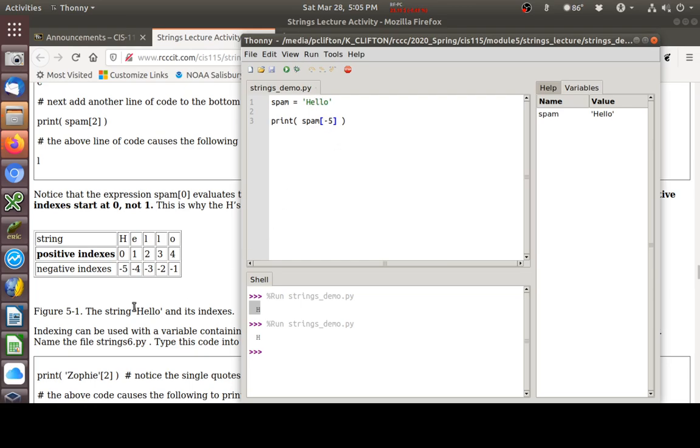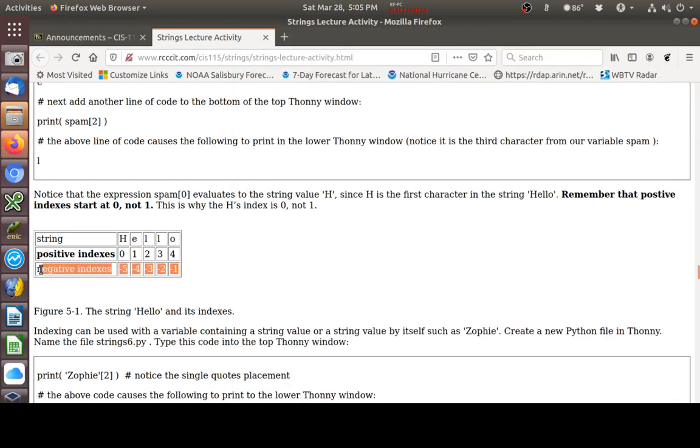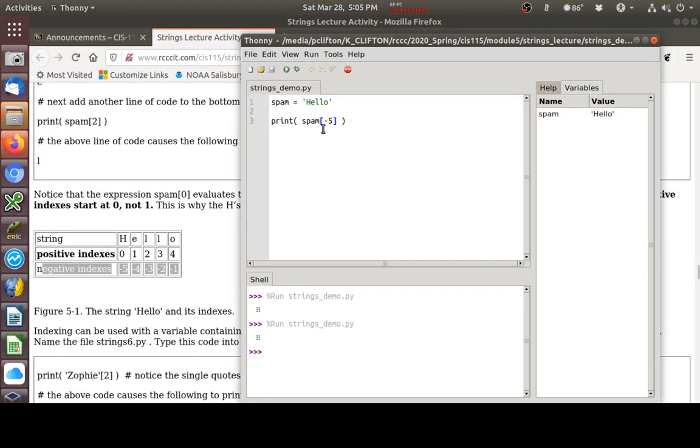One nice thing about negative indexing is we don't have to know how long the word is if we want to get the last letter in it. The last letter in the word is always a -1. It doesn't matter how big it is. For instance, if I did this and put some other stuff in there, the O, the last character in that string, is always at an index of -1.